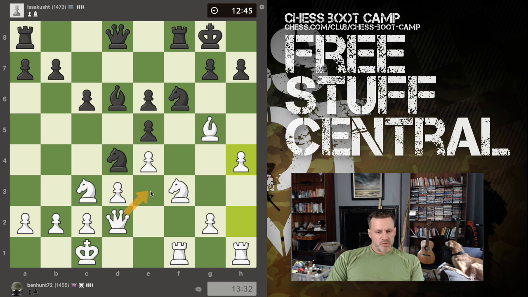So maybe I should put my queen here. I've already moved that rook. I could put the queen here. Does that make sense? Oh no, because hang on. Right, he's broken the pin.